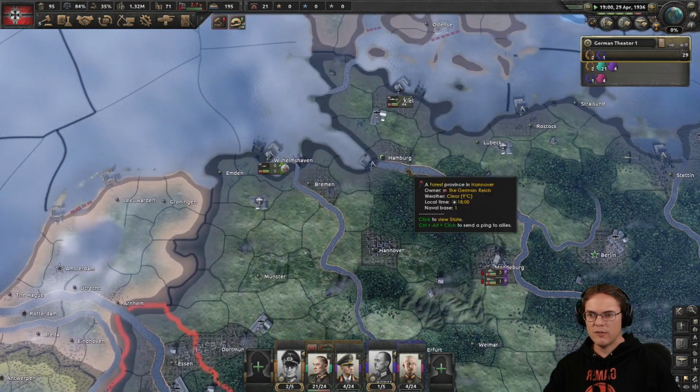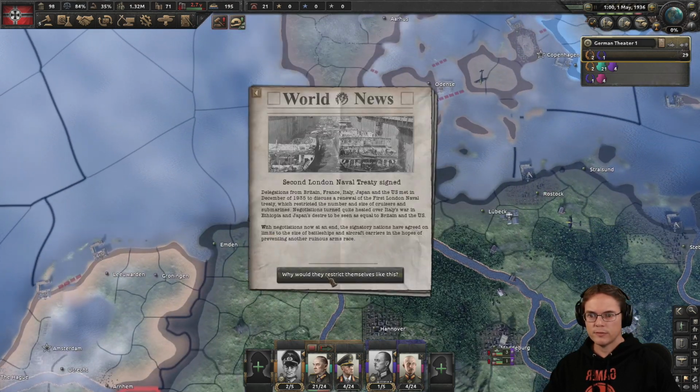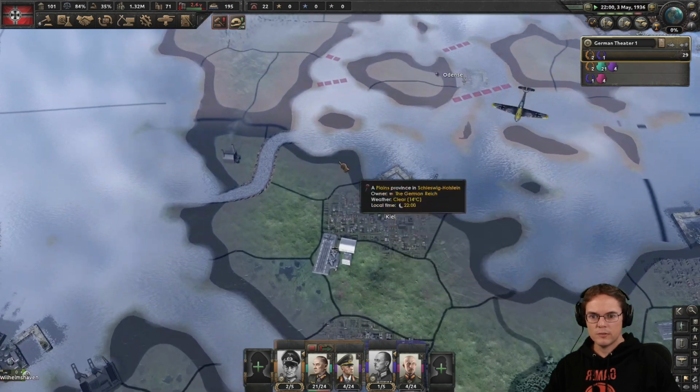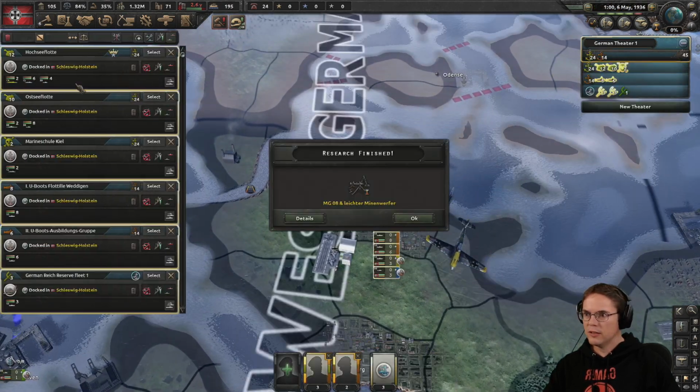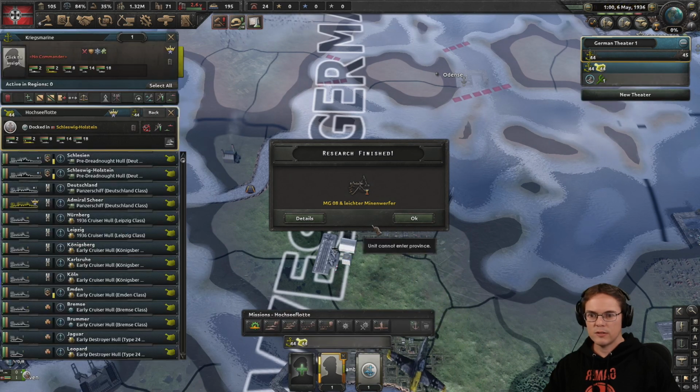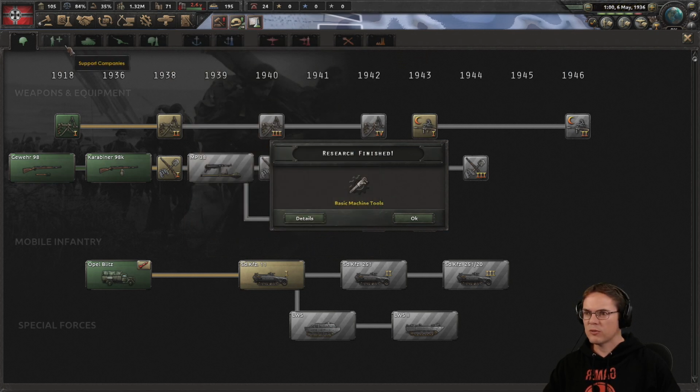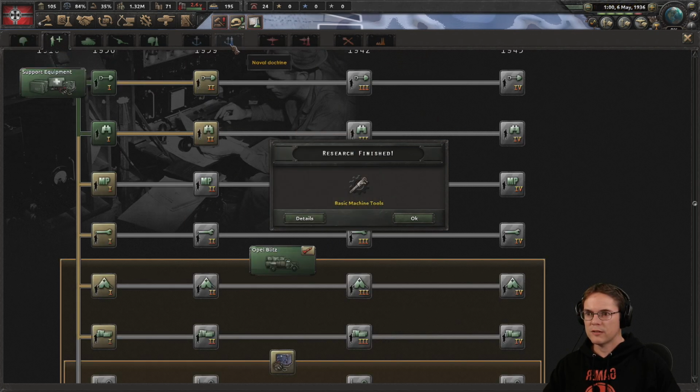Oh, I haven't looked at the Navy yet. The London Naval Treaty. Let's put that all into one big fleet. Oh, details. What are we in? 36. What shall we research next?